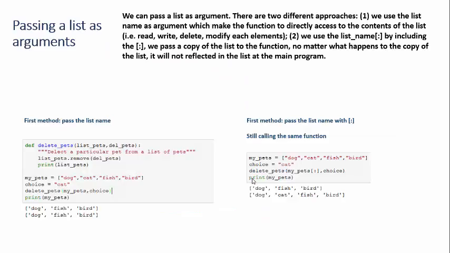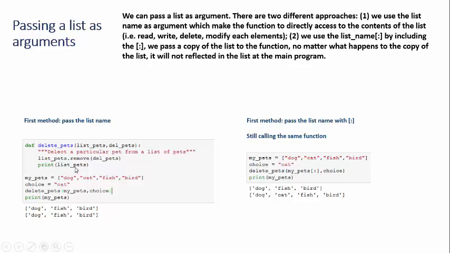This is a very important topic as well. When we pass the argument to the parameter, we can pass a single value. We can also pass a list as the argument. For a list, it's a little bit special. For example, in this function, which is a delete paths function, you're going to provide a list of paths as the input, and then you define a path you want to delete from that list.